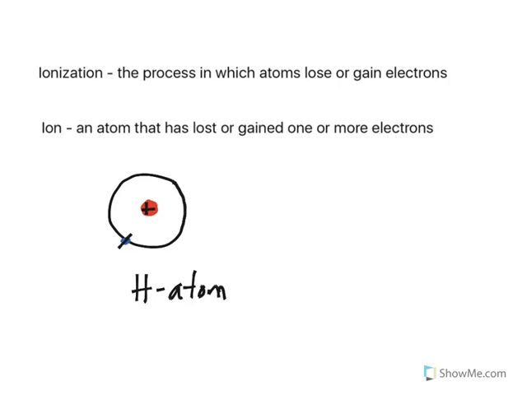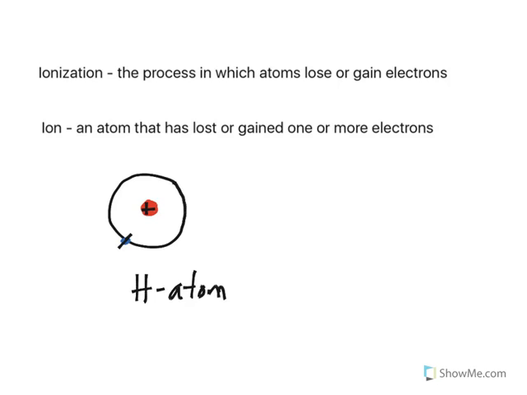So let's add an electron to this atom. Here I added a second electron to the orbit of the other electron. So now we have one positive charge in the center and two negative charges in the orbit, and it has a net -1 electric charge. So it's not 0 as net, so it's not going to be an atom anymore, it's going to be an ion because this hydrogen atom has gained an electron. So this is one way in which you can convert your atom into an ion. Let's look at another way.